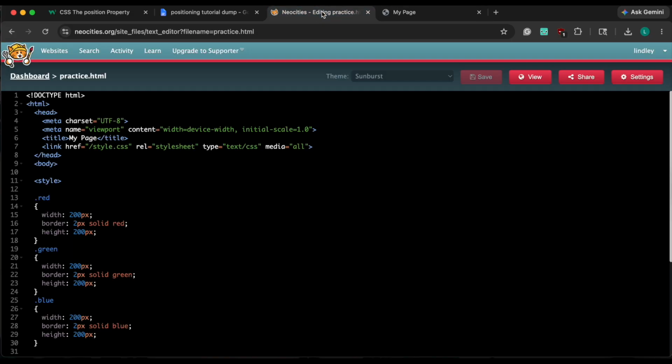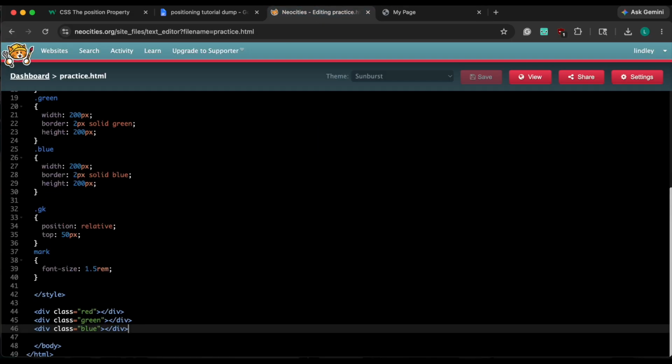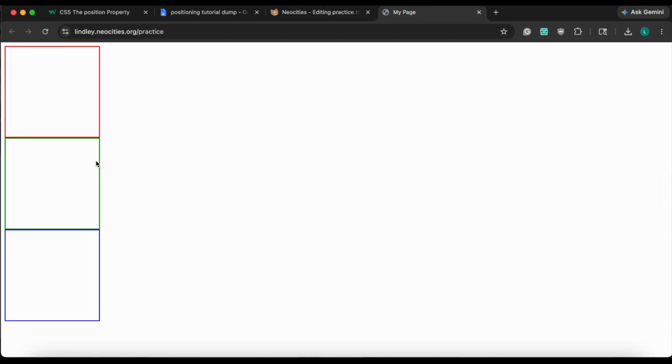So just how elements are positioned when you don't add any positioning to them. So you can see based on the order that I added them in the HTML, it's just stacked on top of each other, red, then green, then blue, no space in between them, pushed up exactly against the page. There's a little bit of padding, but this is how it looks.